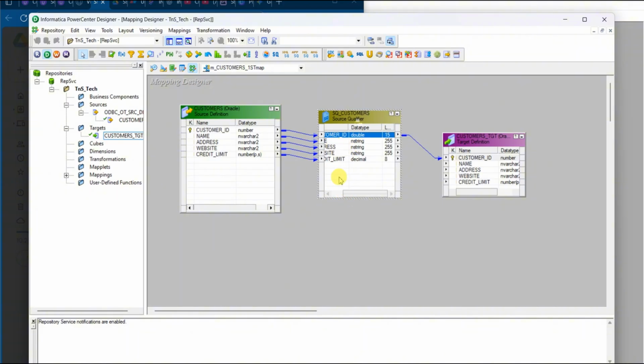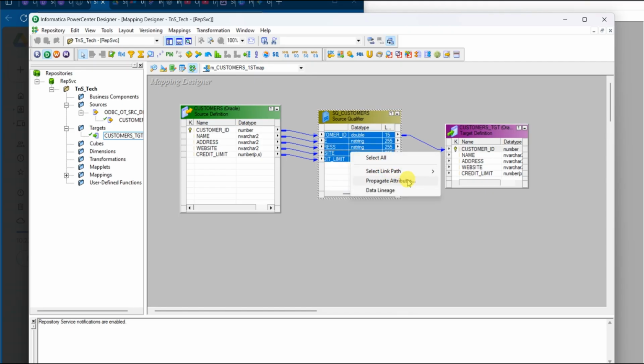If there are very few columns, only 5 columns, you can drag easily. What if 50-60 columns are there? It will take time, no? So at that time just select all and link forward.